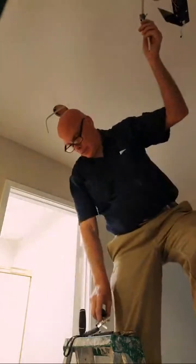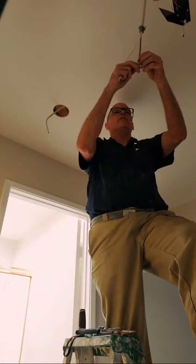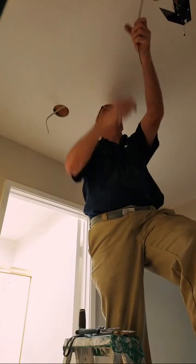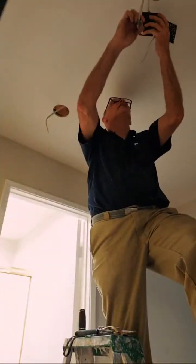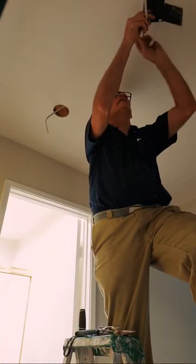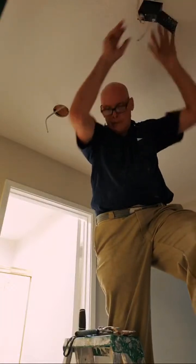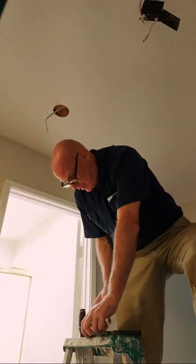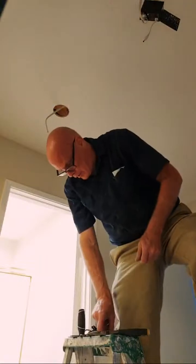Usually I have my carpet knife or something to cut that with, but that's okay. Yep. Obviously, I just pulled that off. Fell down. Oh, I see it. It's down there on the carpet. Okay.